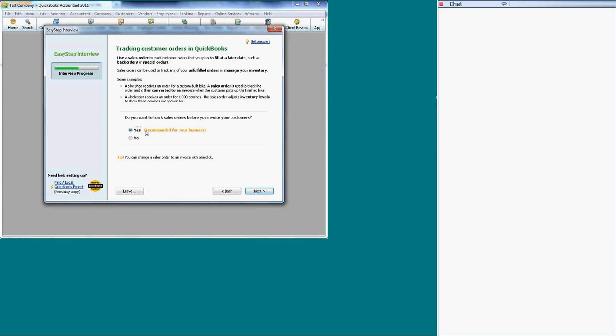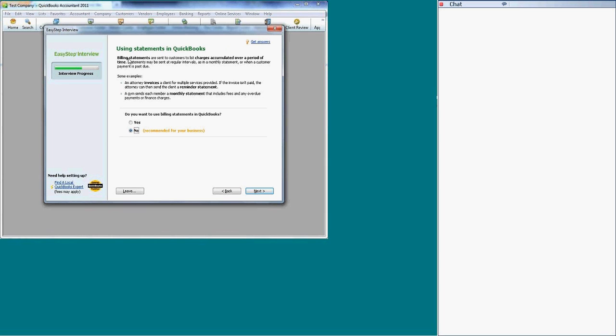An invoice is the final step of a sale. So if you have a confirmed order, customer walks into the store and orders something, it's not ready to be shipped, you will use what's called a sales order. And then when it's ready to ship, you will convert the sales order into an invoice. So you do want to have the option of a sales order.